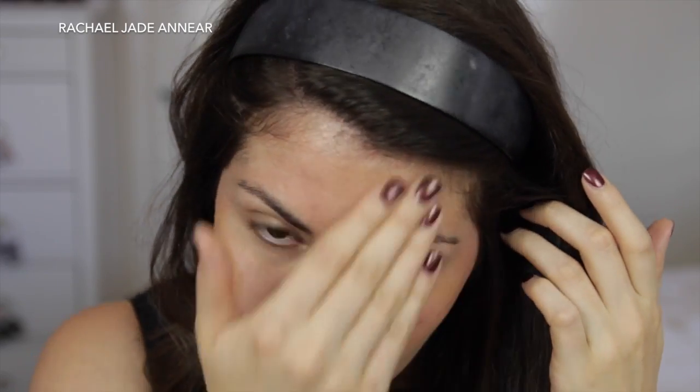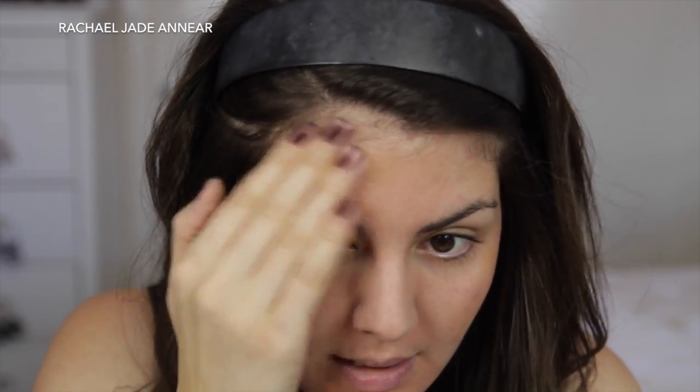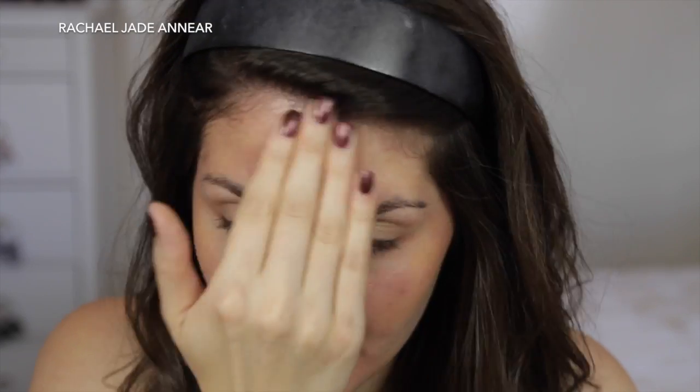I'm going to start by putting a bit on the top of my cheekbones. As you can see, it's quite pigmented. I might spread that around a little bit. Start just kind of bringing this up around the perimeter of my face. It does blend out really nicely. As you can see, it's scary looking going on, but even for you paler girls, I think that I'm pretty pale myself and I can blend it out quite well.